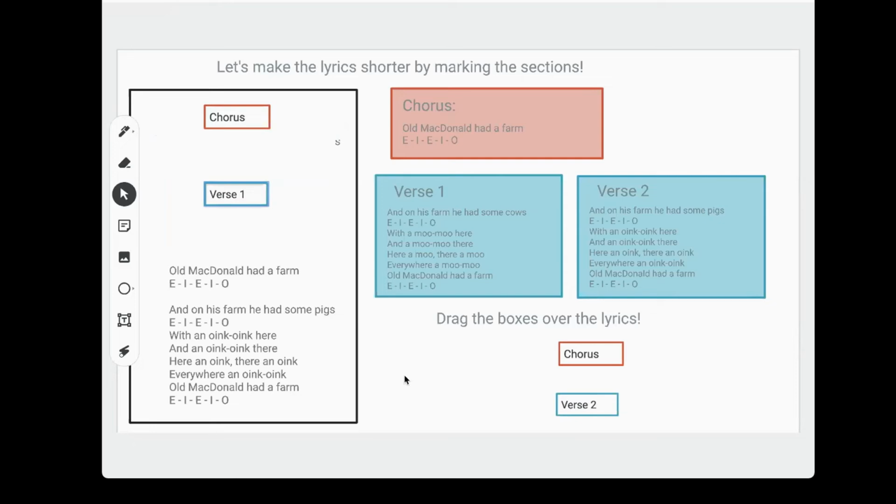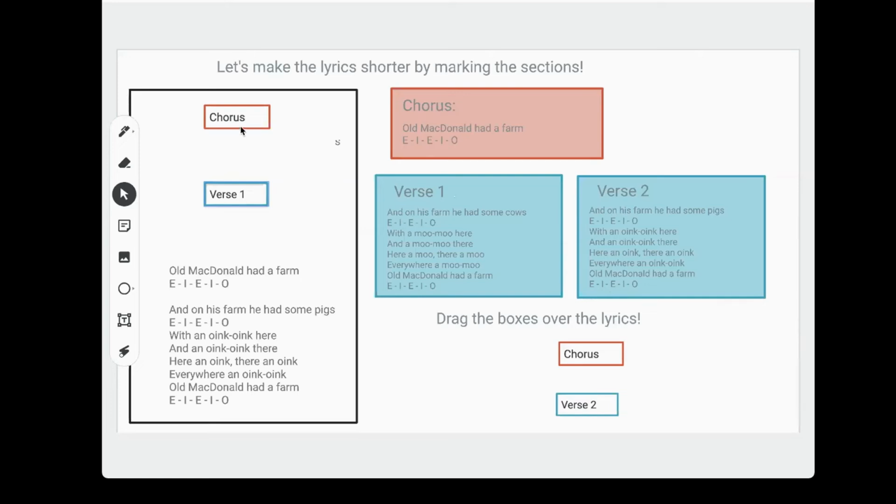I'm glad I'm seeing some people have done it, and that's awesome. Some people are having a little trouble. And so what these smaller boxes are doing is using the function. So over on the right, we've defined the function that when we say chorus, we want you to sing these words. And then when we say verse 1, we're going to sing these words over here. And when we say verse 2, we're going to sing these words.